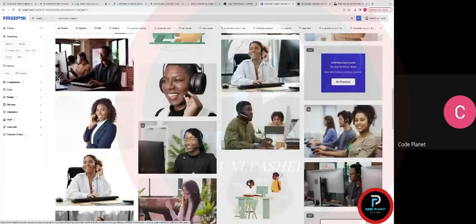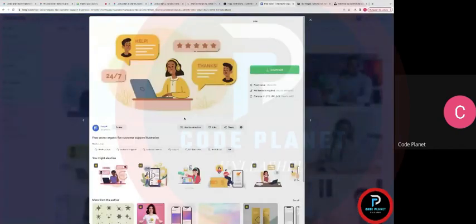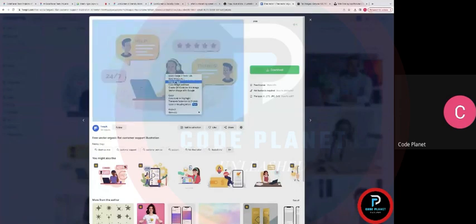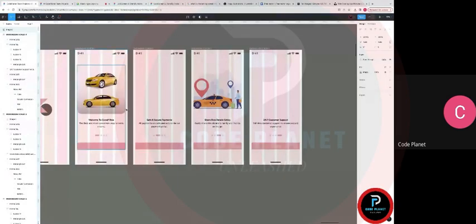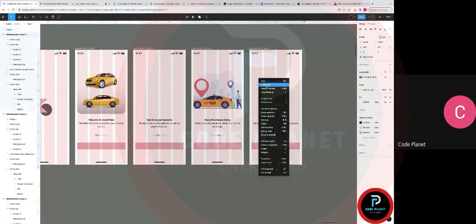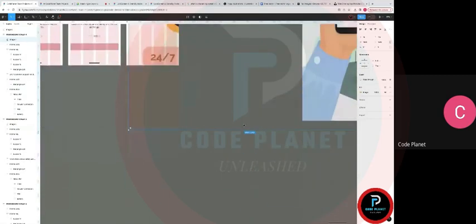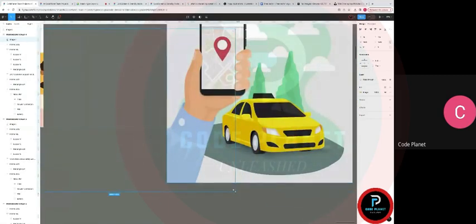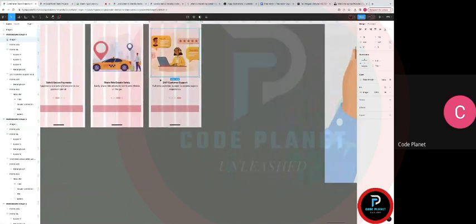Always make sure you're working with the same color. This kind of has our color, so we can pick this one. And then I'm just simply going to copy this. If you're working with images, make sure it is strictly real human images. And if it is illustrations, make sure it is strictly illustrations, so you don't make your design look kind of off.